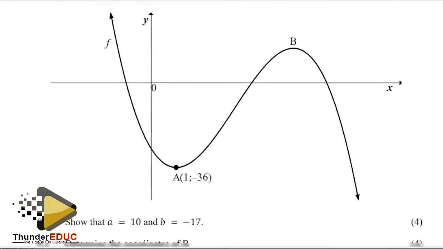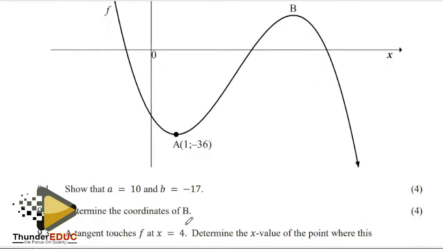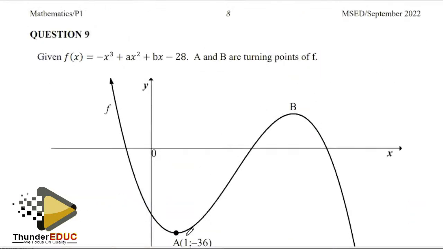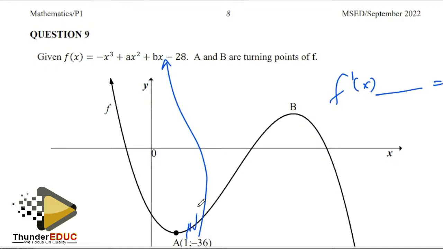Then we have another cubic function, more or less the same. And they want us to find a and b. So do the same thing. You have this point, which is a turning point. First substitute it there. You get your first equation. Then you find the first derivative. Okay, equate it to 0. And then replace x with a 1. Just link to what we saw there.